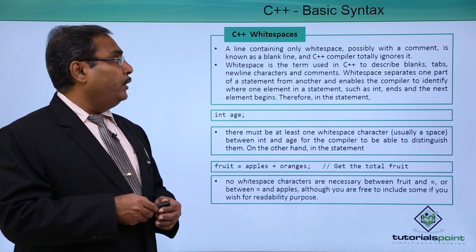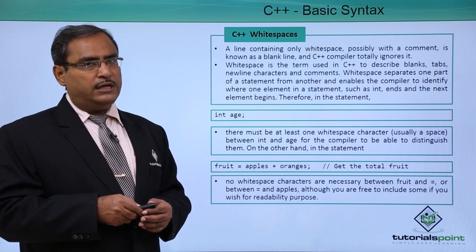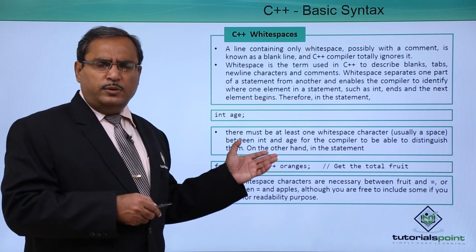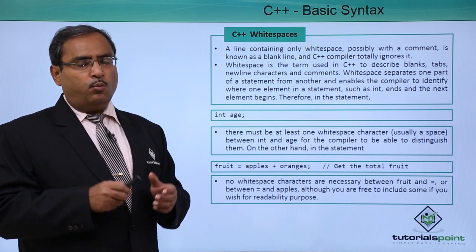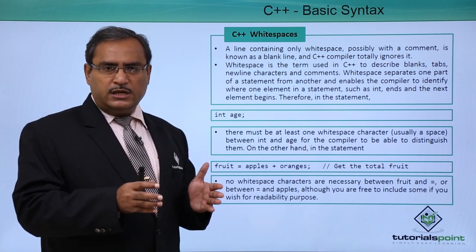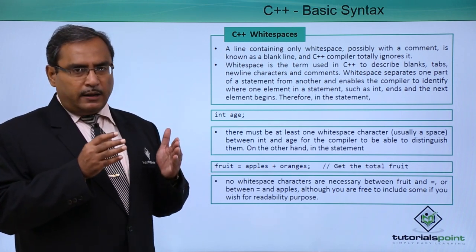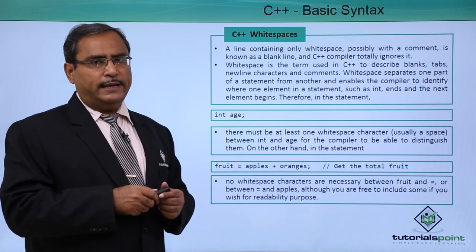In this way, we define the different kinds of white spaces we can use in our code. In this session we have discussed many important issues: what a white space is, what an identifier is, what the keywords are, and what the respective punctuation symbols are. We have discussed everything in detail with proper examples.